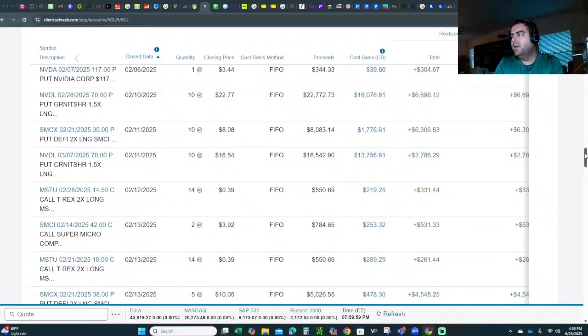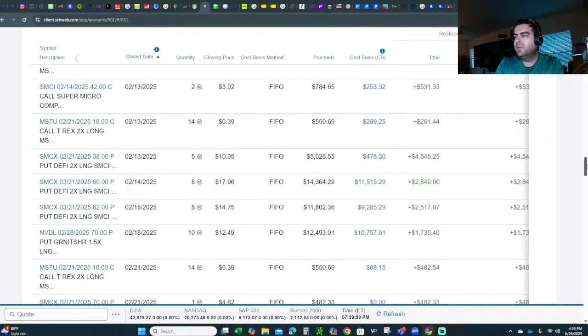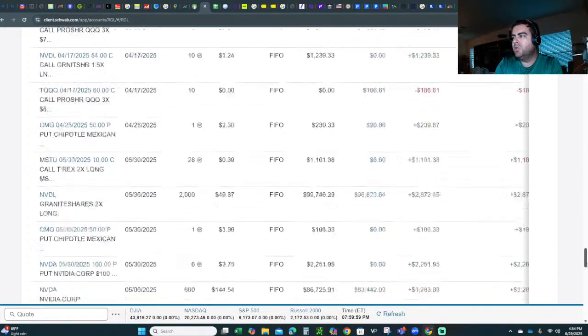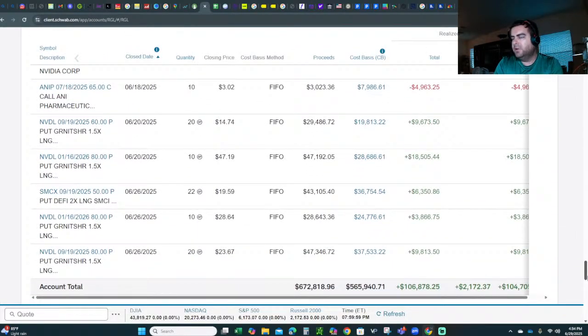Anyway, enough philosophy here. This is like financial philosophy. So SMCX, you'll see a lot of these here, but the bigger trades, including my biggest one of the year, came just within the last 10 days. So if you look down here, in this account, $18,505. This, folks, is nuts. Like, I remember when I didn't make this in a year, and this was like one trade.